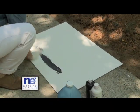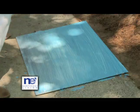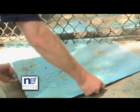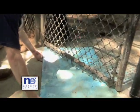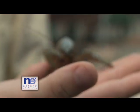Painting with a bear is not an easy task. First, you apply paint colors and overall design to the canvas. Then, with a trained zoo professional, the bear is guided to the canvas and rewarded for his efforts. Each piece is truly unique and is not something you experience every day. Can they cut a finger off as they get bigger?